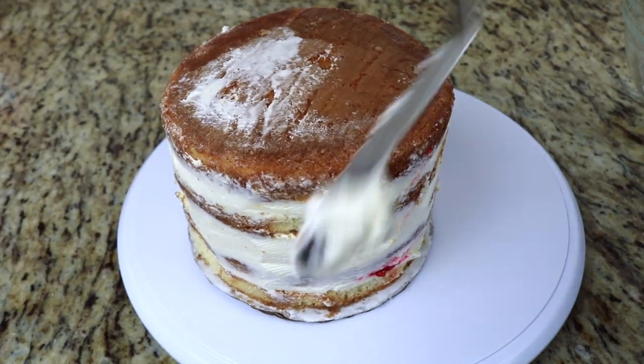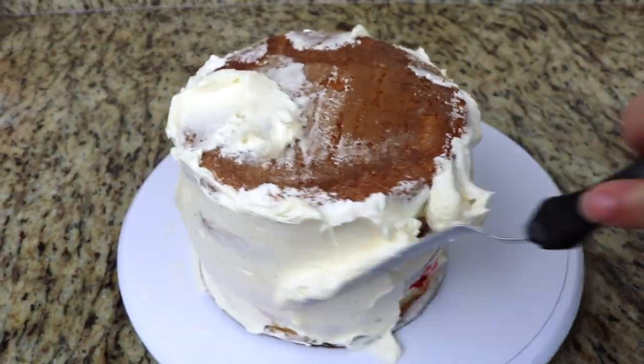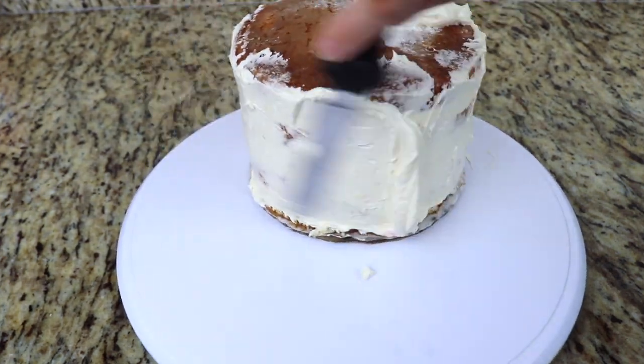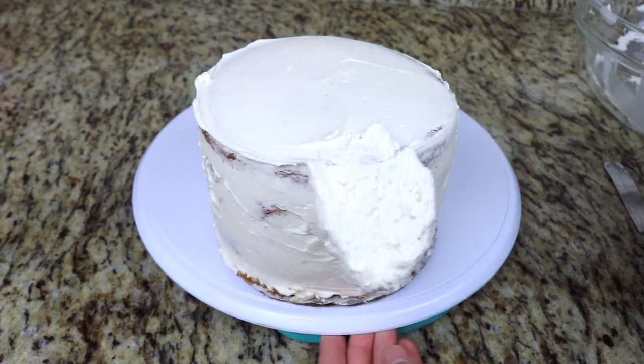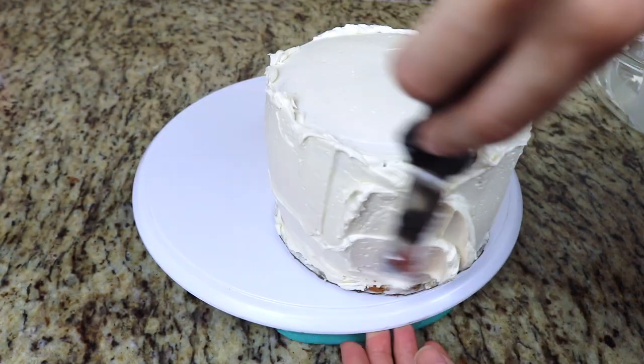Once my cake is stacked, I let this set in the freezer for a few minutes so it can firm up, and then I give it a crumb coat with vanilla buttercream, and I let it set in the freezer for a few more minutes until that crumb coat is nice and firm. Once the crumb coat is set, I go ahead and give this another coat of vanilla buttercream.